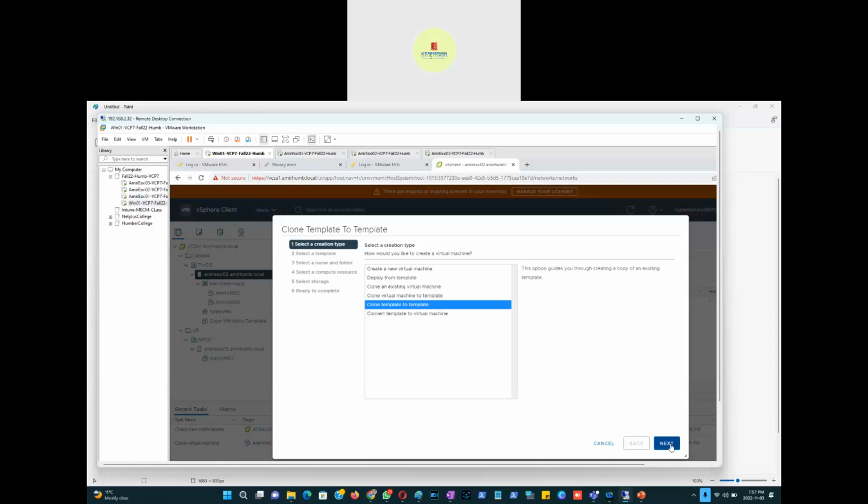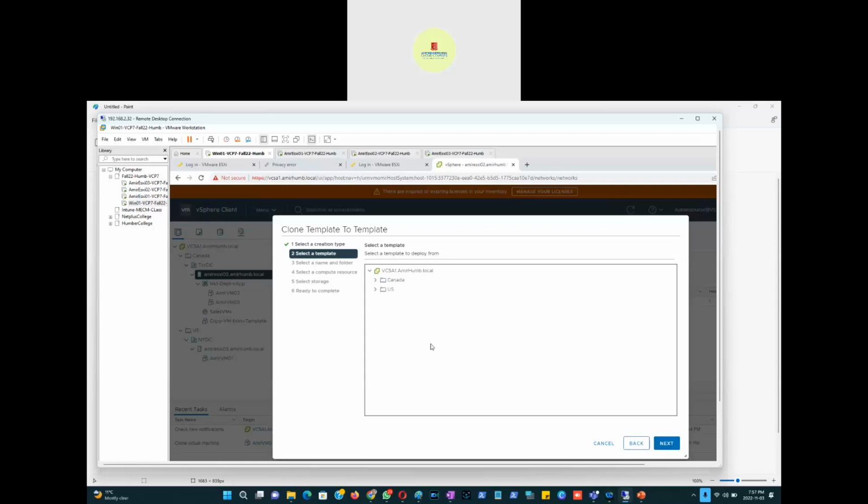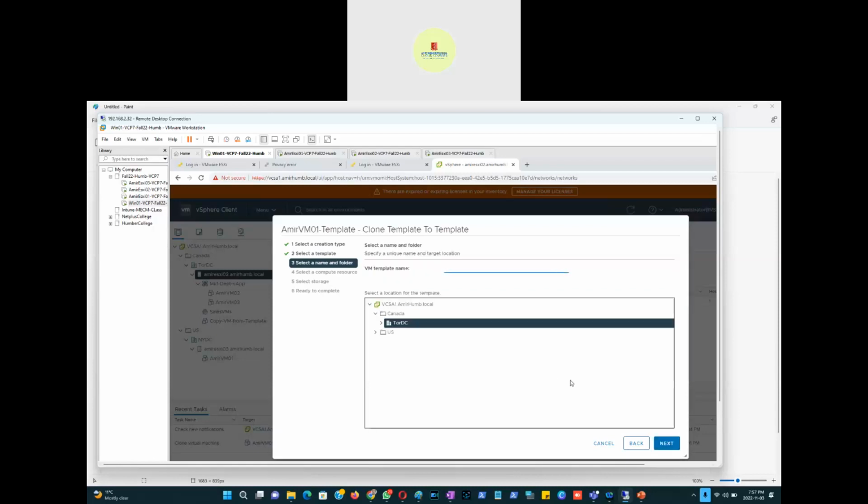So if I go there and click next, the fifth option, I right click the hypervisor and then came here. And obviously I'm going to look for the template, and the template is living inside Toronto Data Center, right? Since it's just a template that it's going to show, that's the only one we have. I'm going to select that template to make a copy of a template, which you can save somewhere for later use.